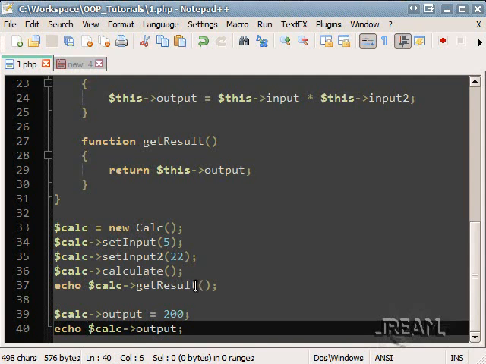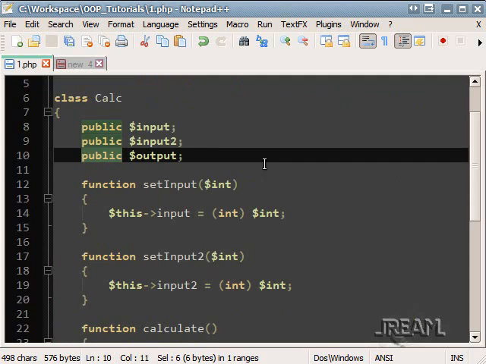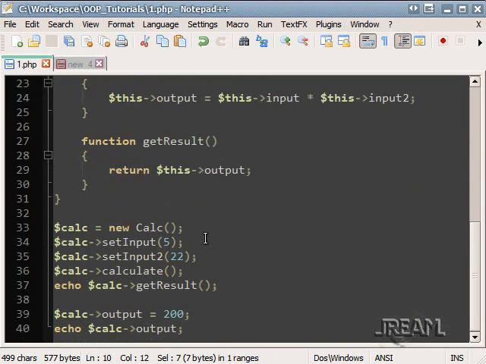So what would you do to protect the output? You would make it either protected or you'd make it private. The reason you use protected is for classes that extend this, but for this example I'm going to make it private. So then we can't fetch or change the output.